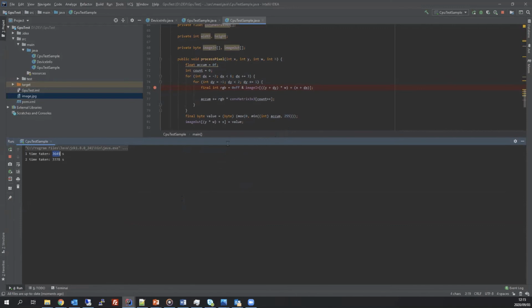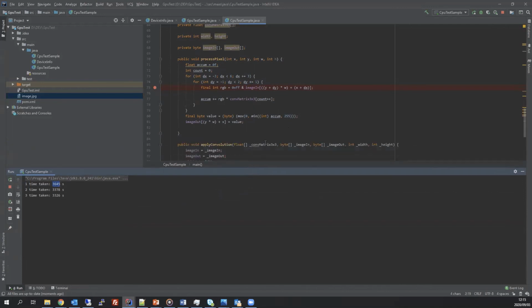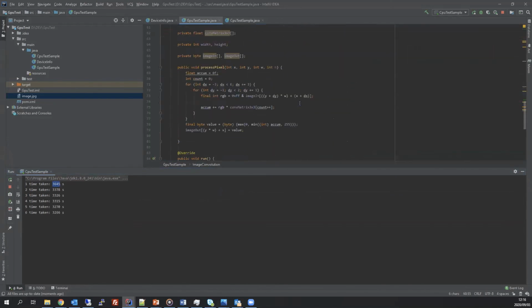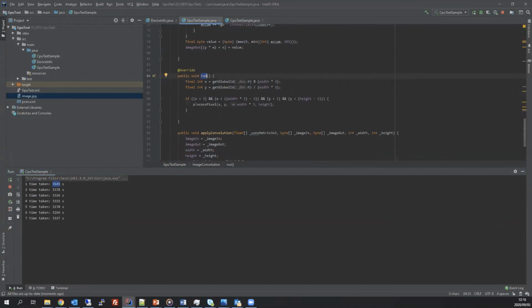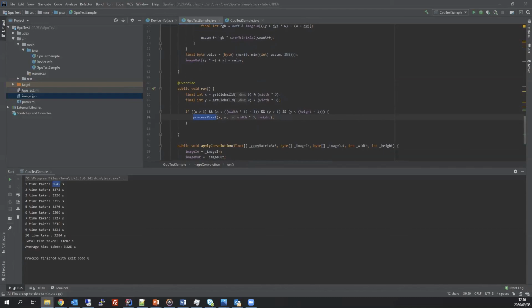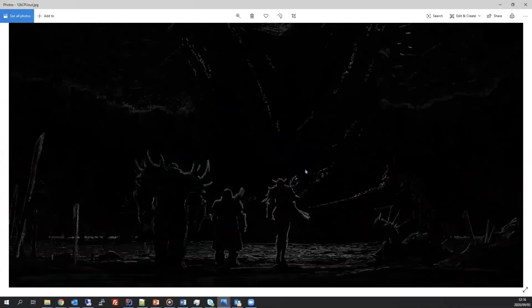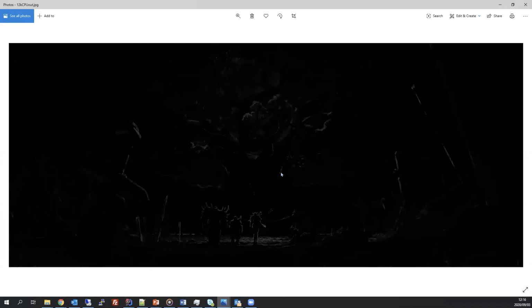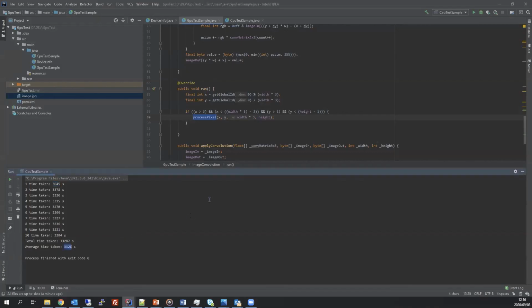So it takes quite a while for the CPU to get all that data in and process it. Let's go to the GPU test, and then I can show you how the kernel works. For the kernel itself, all you need to do is override a run method, much like when you have threads, you just override the run method, and it will run by itself. In this case, it just calls a method processPixel that gets the pixel values that it needs to convolve. This is what the CPU outputs. You can see it's only the edges that you get back. Actually quite a nice edge detection there. So that's for the CPU, and you saw it's an average of 3.3 seconds.